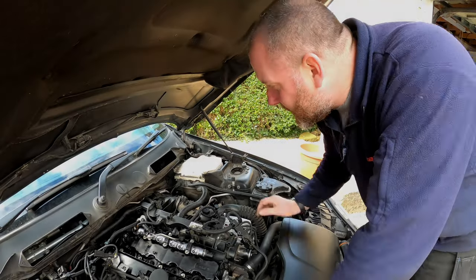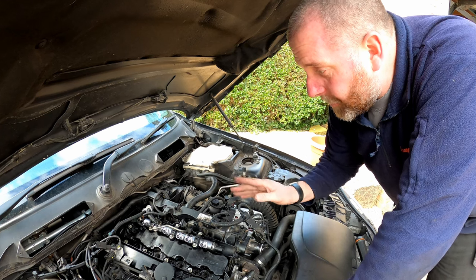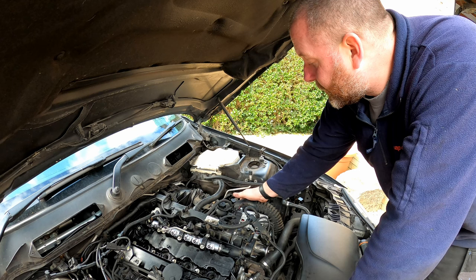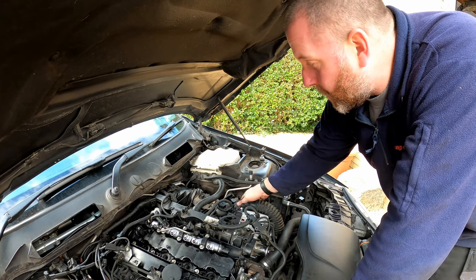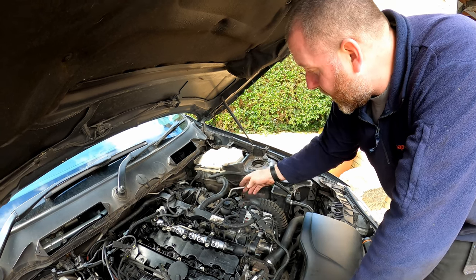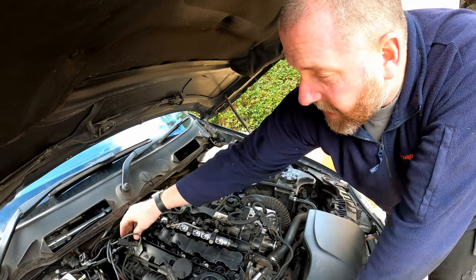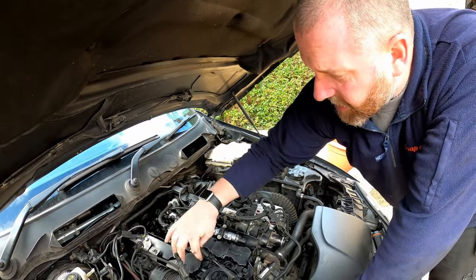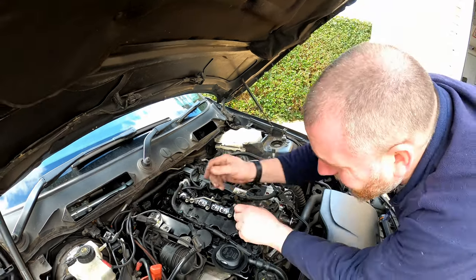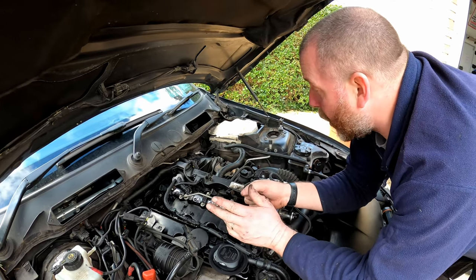Right, that is the inlet manifold installed onto the cylinder head, so it's all torqued up, all good. What I need to do now is go around, connect things like the pipe work up to the throttle body, and then I need to go around and connect everything up back to all of its sensors, all the wiring, all of this. Obviously this is for the fuel injector, so that won't be getting connected yet, but all of this can be reconnected to everywhere that it was disconnected from. Obviously this is the point where you needed to pay attention to where you're pulling things off of.